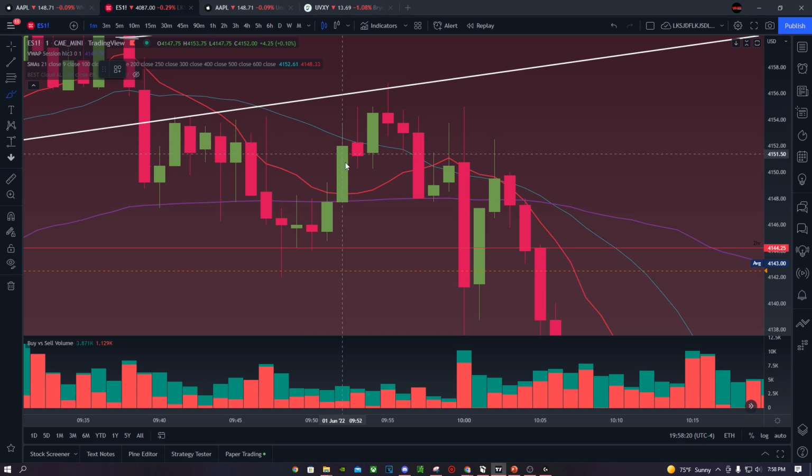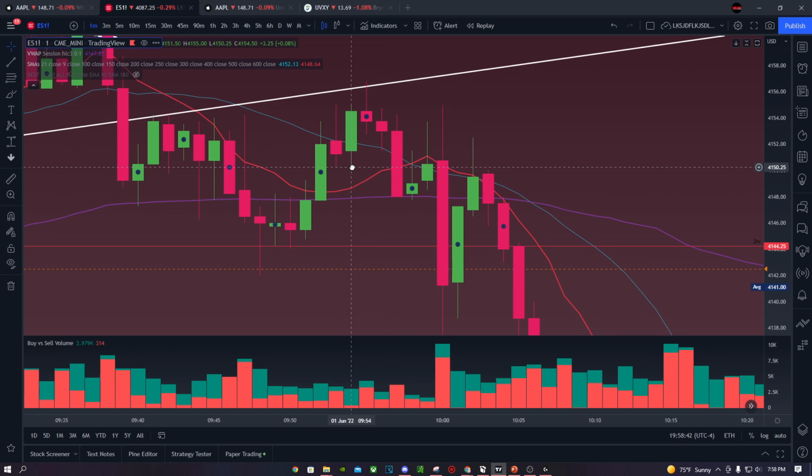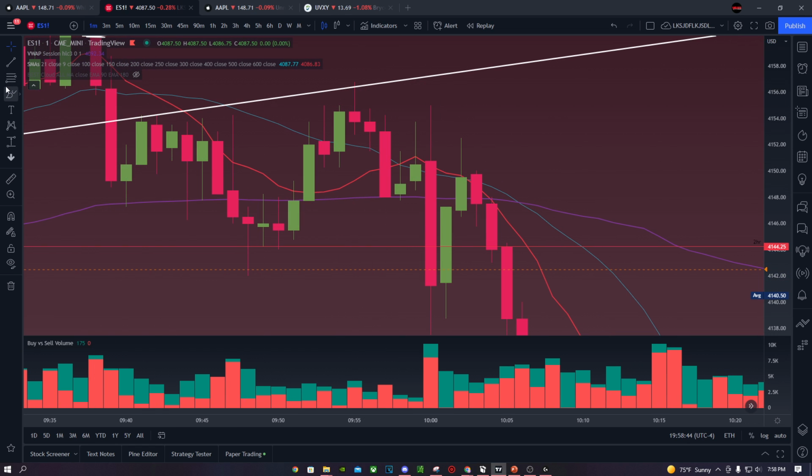And then what do we see here? Buying wicks forming. Big buying wick, kind of some selling wicks and buying wicks. And then this candle starts to move back up, breaks the highs of these candles. This might be a sign we're going to move back up, right? And we break above VWAP. Maybe you hop in long right here, and then you're out up here. It's another 5-point scalp. It's a good amount of money.